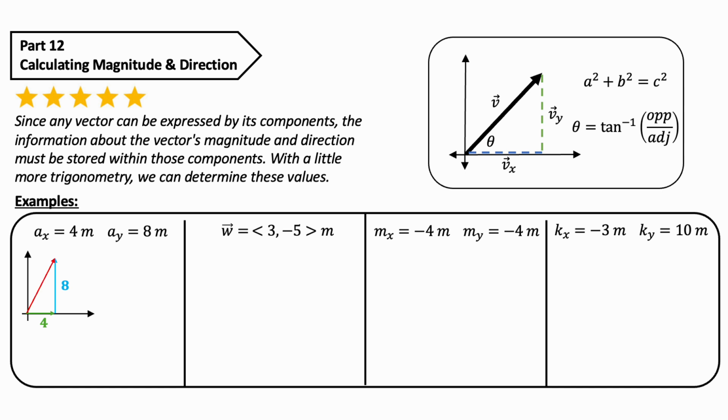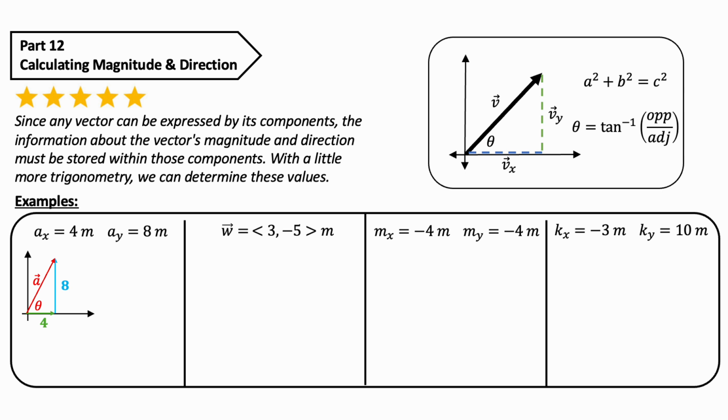Well, that would look like us going positive 4 in the x direction, and then upwards 8 in the y direction. Then that vector would be the length of going straight from the origin where we started up to the end of the arrow, to where we ended. So that's what that vector looks like. You can go ahead and label that vector A. And notice I'm using the notation for a vector, which is to put the arrow above the letter. And then we can go ahead and label the angle that we're going to calculate here.